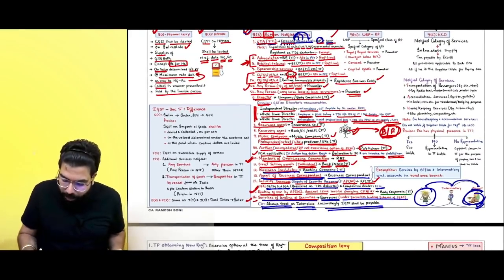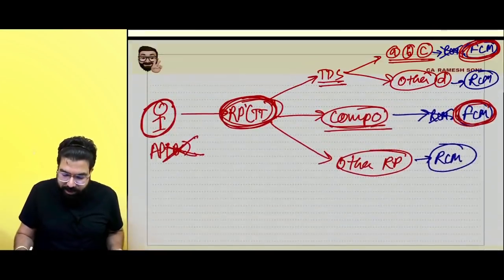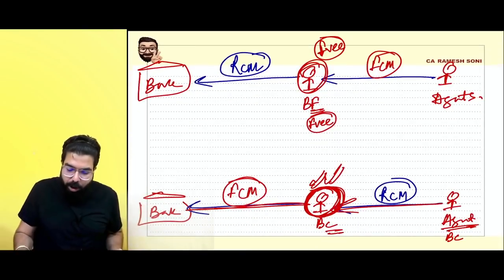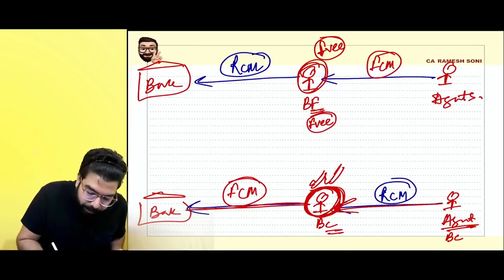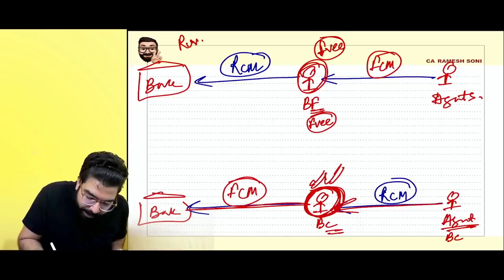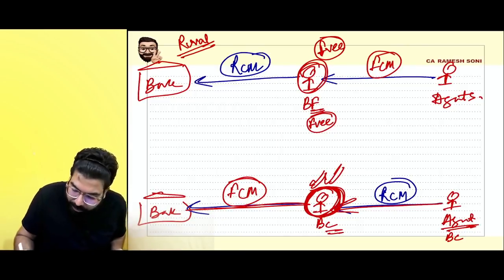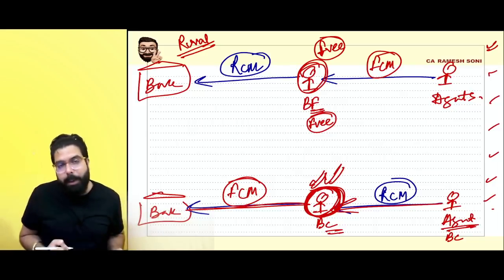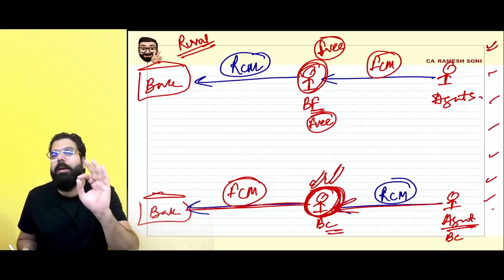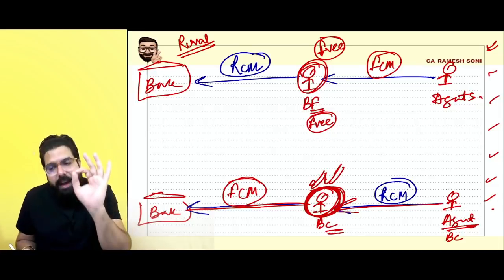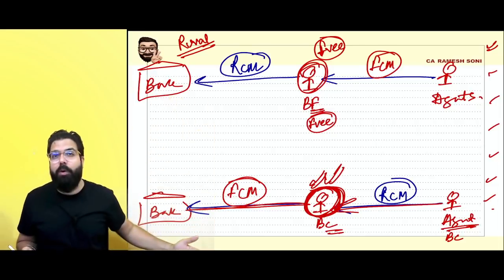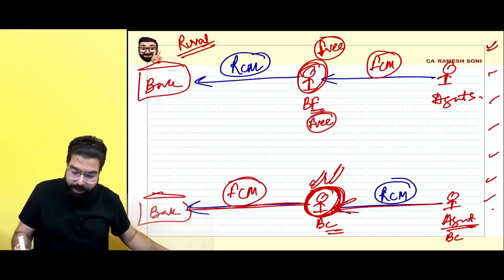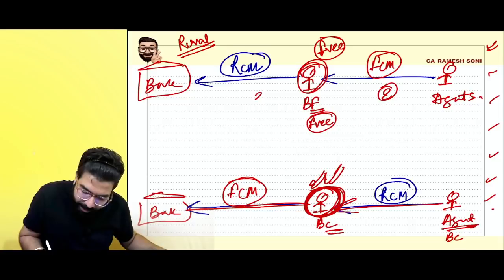Point is clear. One point which I missed out in the business facilitator and business correspondent model, always remember, if it is given with respect to a rural area branch, so basically the ultimate recipients are in the rural areas. Always remember, if the business facilitator or business correspondent is providing the services with respect to rural area accounts, then all this will become exempt.